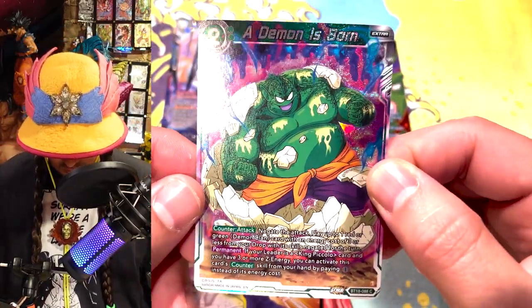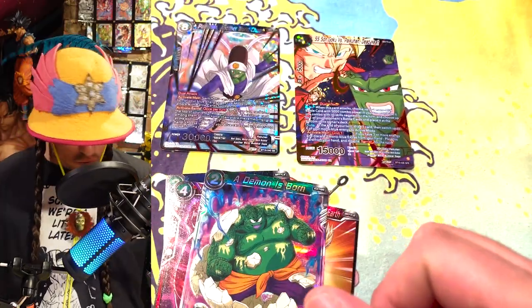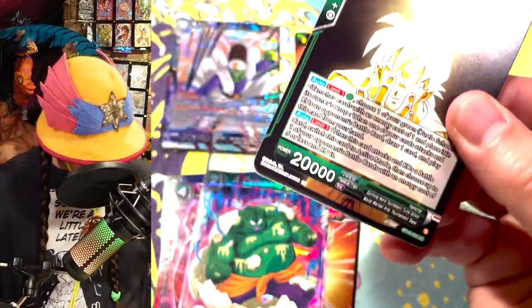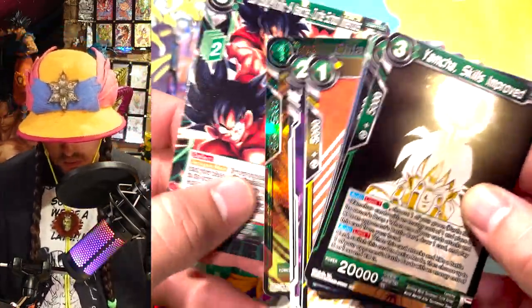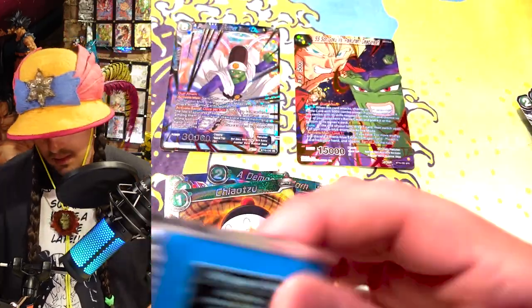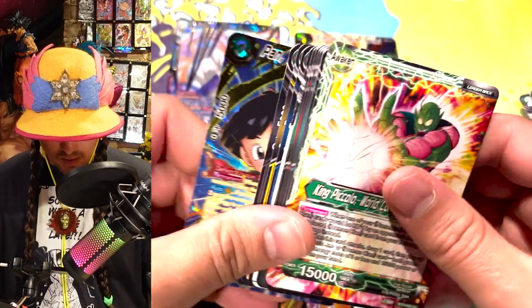A demon is born from an egg. Drum has been drummed out of his egg. That's kind of a cool looking card. I like that. I can get down with that. Shrippam technique. I want to see that shiny. Chaozu. Skillless. Thank goodness. What a relief. I know what skillless cards do.